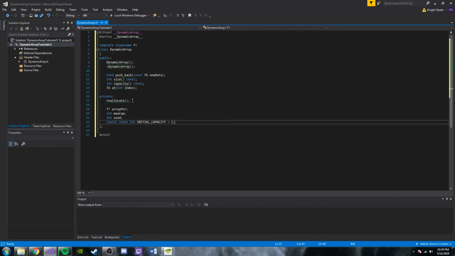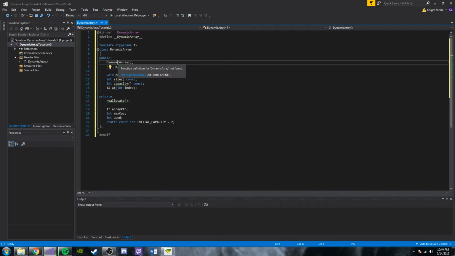Now that our header is complete, I'd usually begin to implement each method in a .cpp file, but when using templates, there's linking issues involved in this. I won't get too much into it, so instead of implementing the methods in a .cpp, we'll just implement them right here in the .h file.